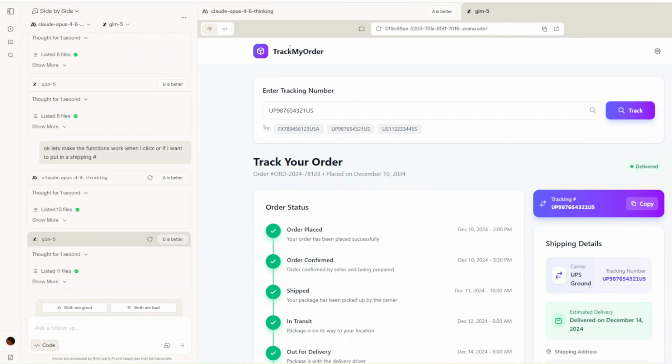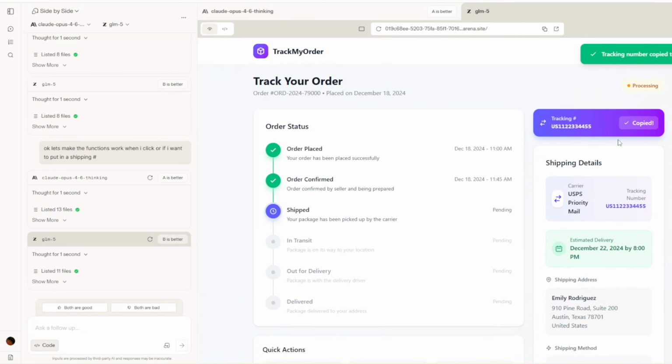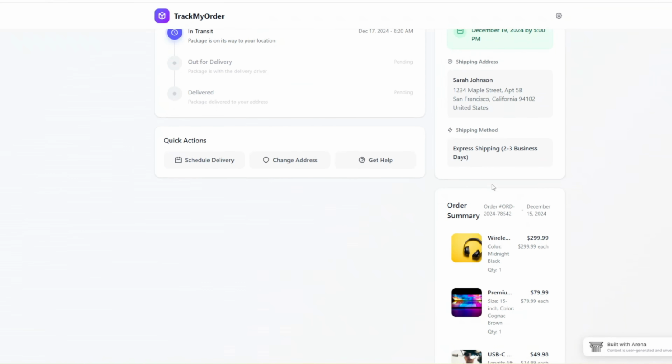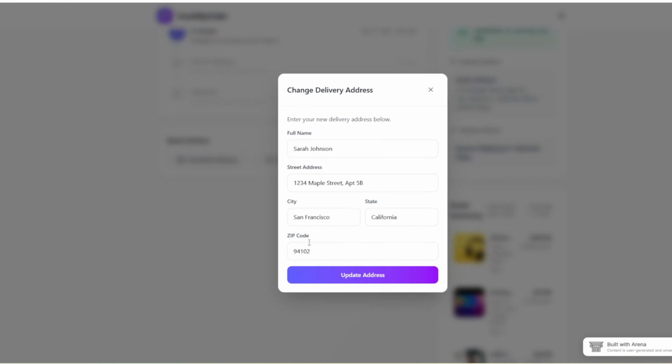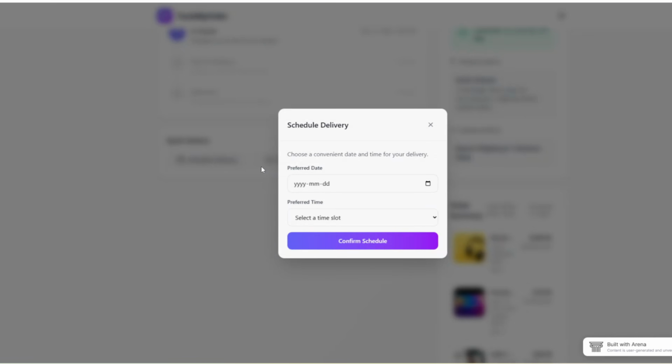So let me ask you this. If an open source model can beat Claude Opus on front-end builds, match it on coding benchmarks, crush it on multi-step reasoning, generate professional documents, and build entire slide presentations from a single sentence, then what exactly are you paying for? GLM-5 is free, it's open, and it's here.